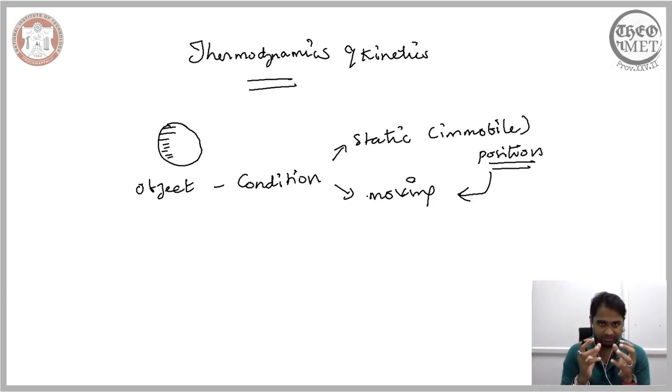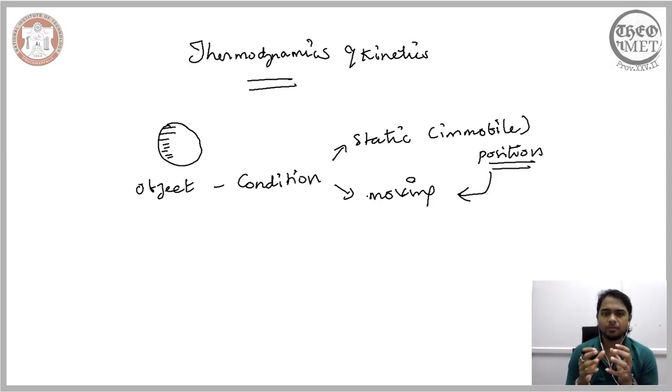So in order to describe a given condition of an object, we need a variable, and based on that variable we will be able to describe, to a certain degree of accuracy, the condition of the object. We start with an object, we associate it to a specific condition, and in order to define this condition we introduce a variable. So we introduce position to describe the static, immobile condition of the object. By describing a contradiction of the static condition, we were able to arrive at another condition, that is the moving condition.